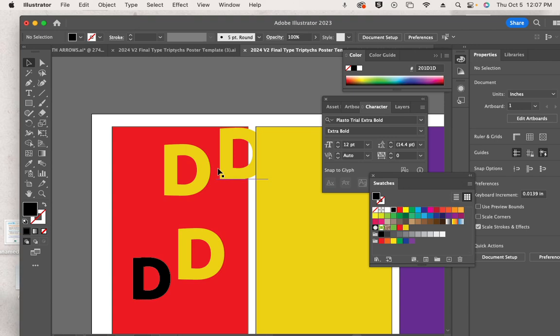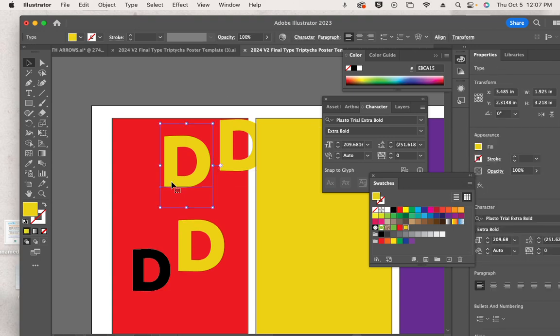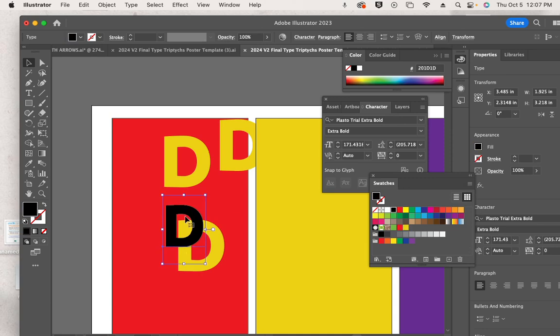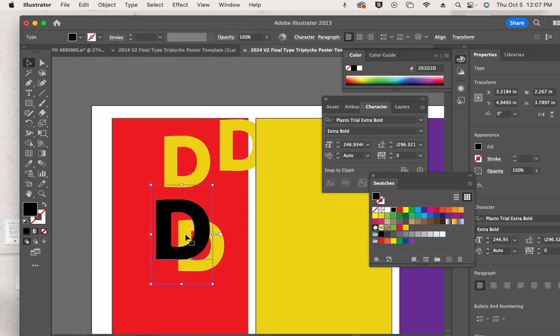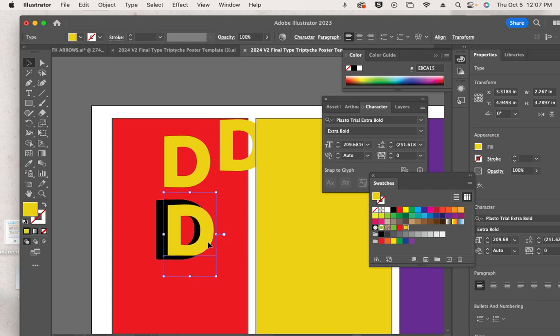Some of the things that you can think about is, let's say I have this and I'm like, oh no, I want to actually have this black letter be behind this. Just so you know, you can go to Object, Arrange, and you can do Send Backwards. Now, if that doesn't work right away, you can keep doing it. I did the keyboard shortcut Command backwards bracket, and that does it. Okay, so that's something that you can play around with. Another thing that always looks cool is if you do a no fill for your letter and then you do a stroke. Don't forget, you can always make your strokes bigger as well.